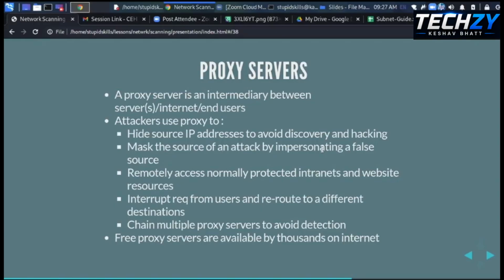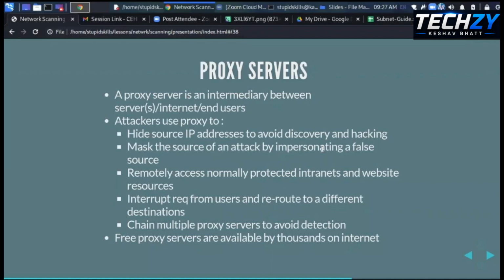They use it to avoid discovery and achieve the objectives of hacking, or they use it for impersonation. As I already showed you various scan types and options using Nmap. If they want to remotely access a website from a protected intranet, then proxies can be used.